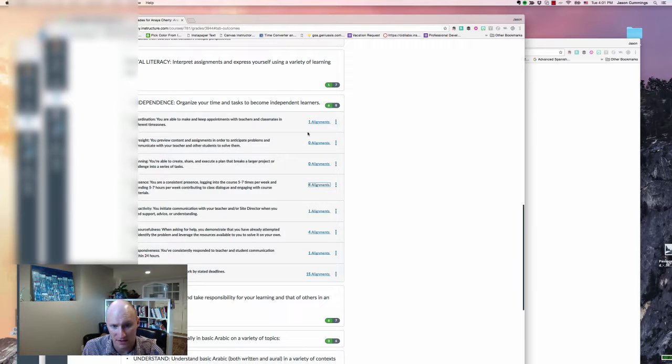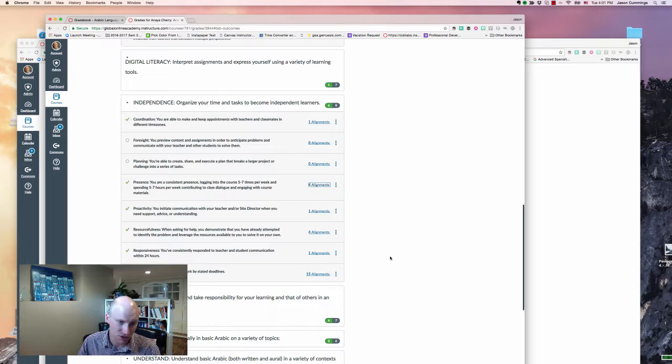And then when you're looking at an individual student, obviously you can see very clearly the number of alignments that there are for each outcome. So those that have many alignments presumably are outcomes that feel very important in that class. And so as a teacher, you may want to use this, A, to determine first which of the outcomes you think you'll be assessing frequently, and B, which of those you indeed have assessed, and then which you may be meaning to assess but have not at a given point in the semester.